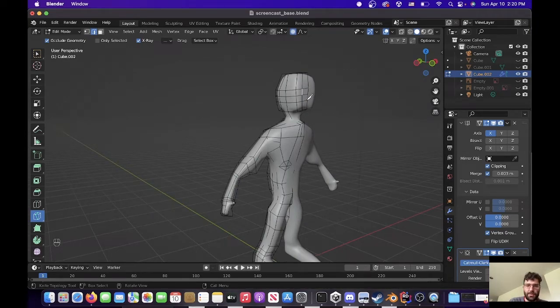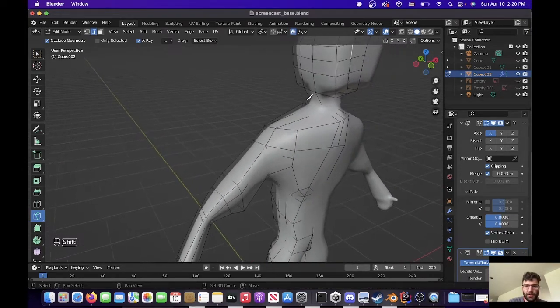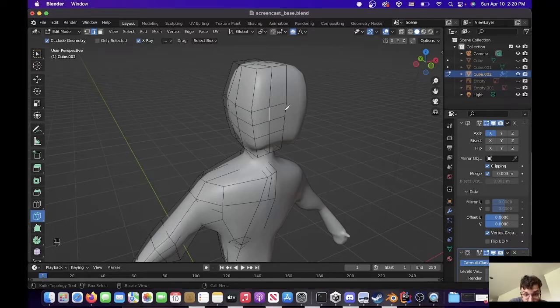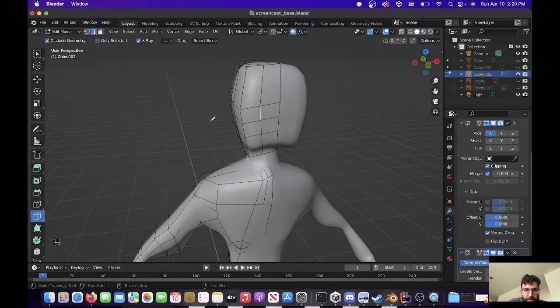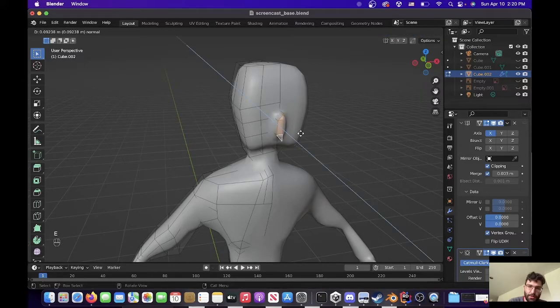The only thing maybe would be if you go in here and you cut along, you can make a nose. And then once you have the nose, you can extrude that out like that.